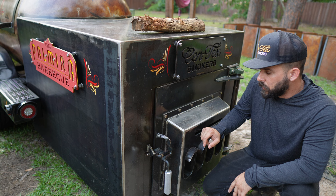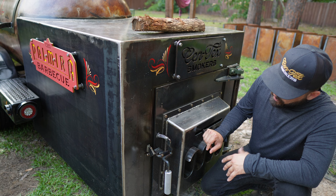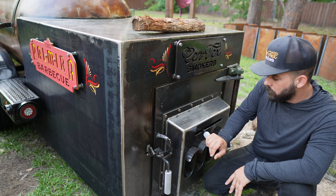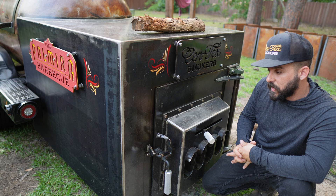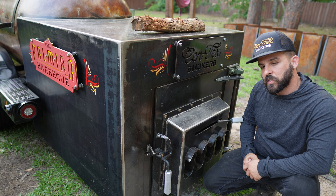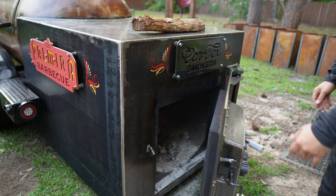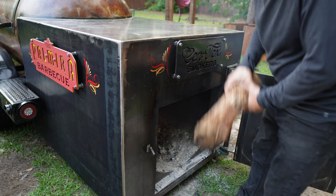The favorite part of this smoker to me is the iconic Centex door from the firebox right here. It has a lot of character and it speaks Centex when you look at it. I love that you can control the airflow from here — it's so convenient when you're smoking for a lot of hours. I love that the air comes through the center and hits the fire; I think it makes a big difference. The craftsmanship is just insane, every detail is well thought out. I love how you can just open the door and it smoothly opens. It's so heavy — probably like 300 pounds.